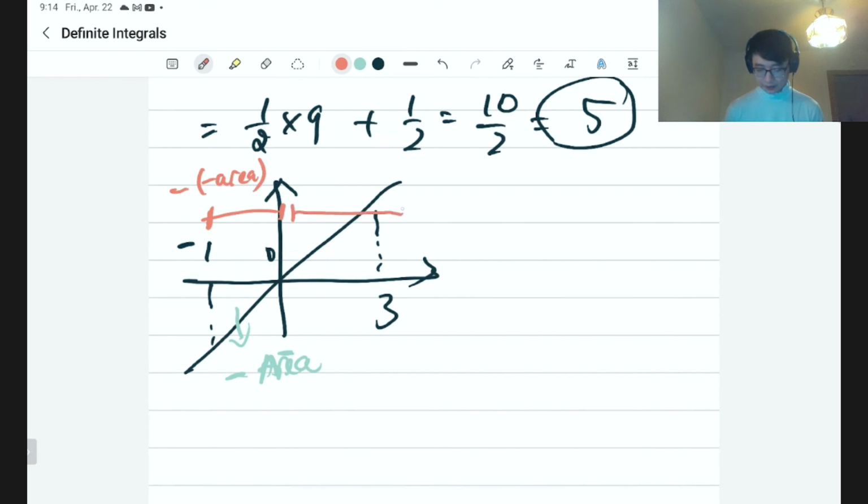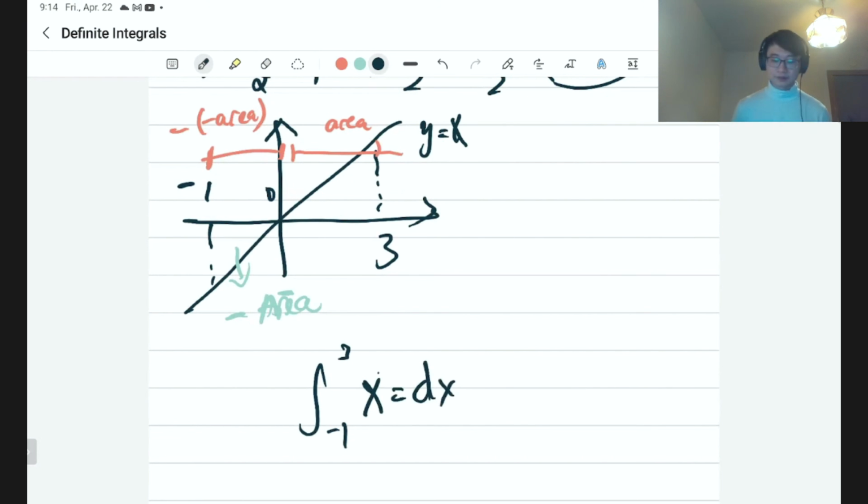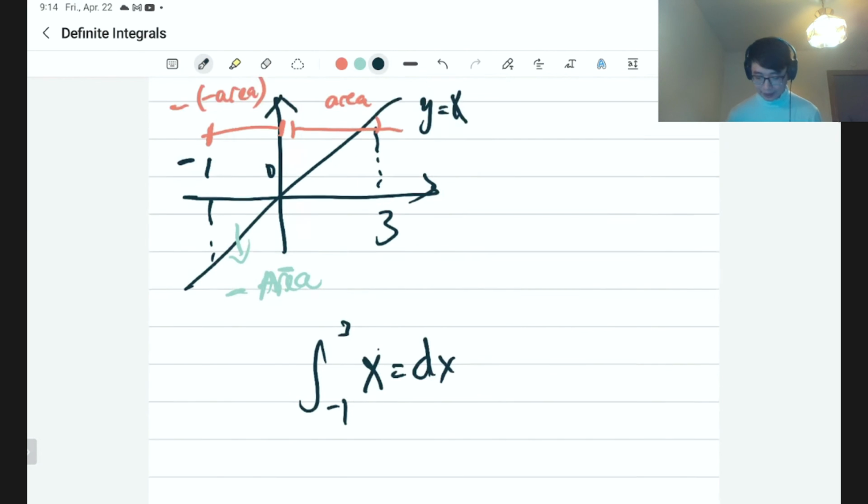And so this one is just area itself. So don't worry about this one at all. It's going to be solved exactly the same way. You can try it by yourself. This function f of x is y is equal to x. You can try evaluating this one by yourself. So try to find the area of this. I can post the answer in the description. But again, try your best to solve it by yourself and see if you can get it.